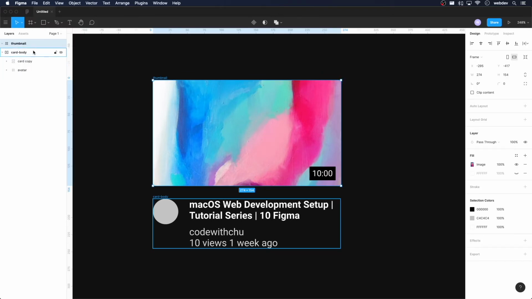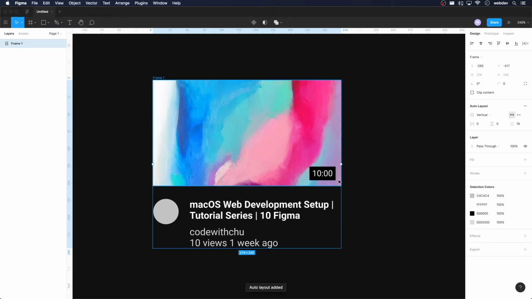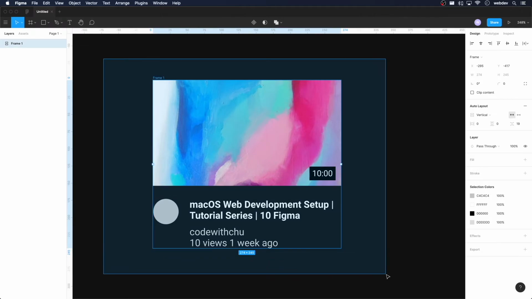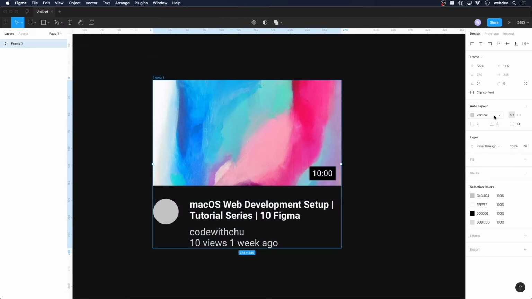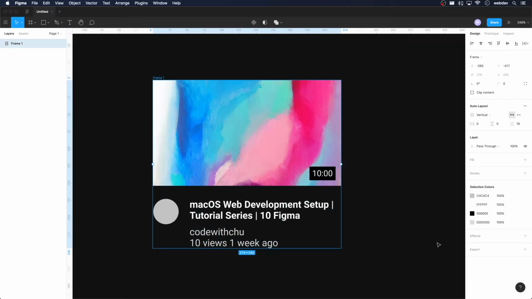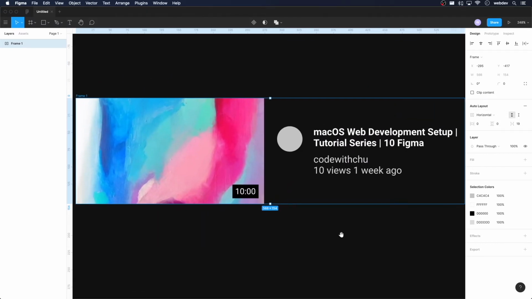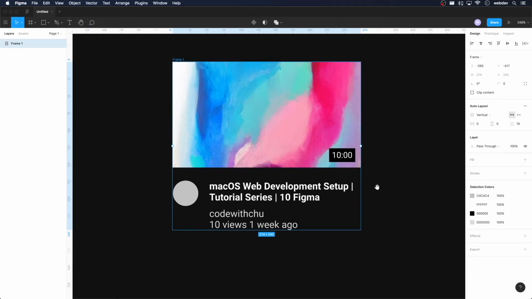And what we can do here is those two, Shift A. And now we have vertically. Now, I don't know if I showed this. So with auto layouts, there's two different layouts. Since I had them stacked vertically, it automatically makes it vertical. But if you want to change it, you can make it horizontal as well. So this could be kind of a row if you had it stacked that way. And we can do it this way.